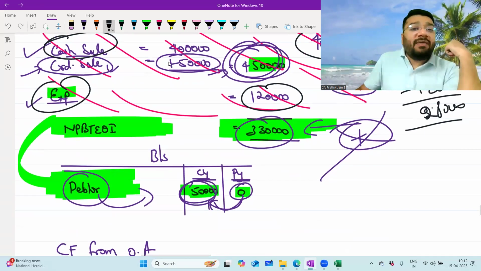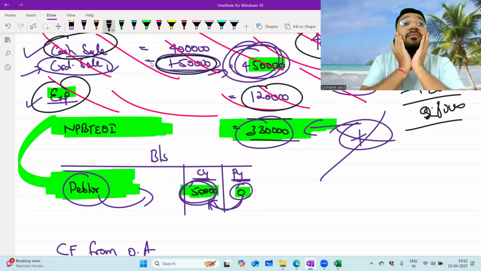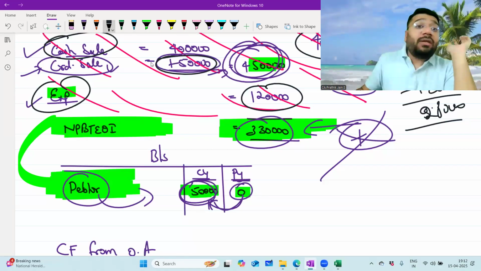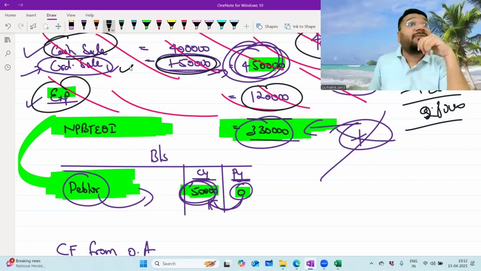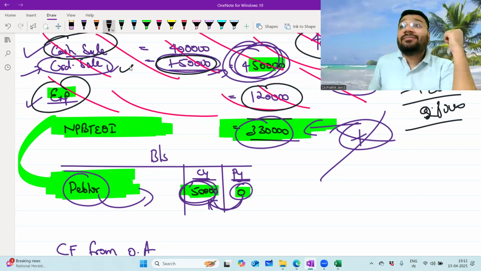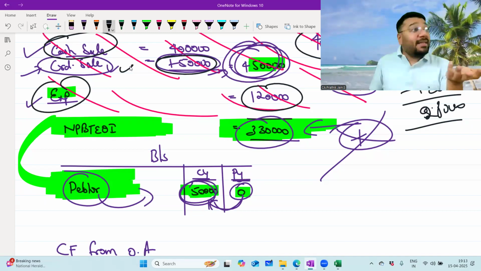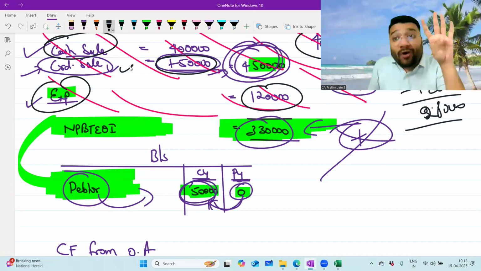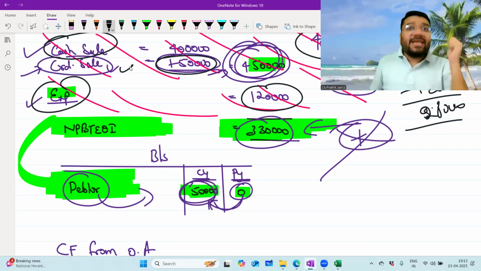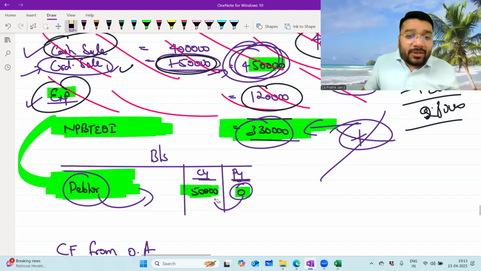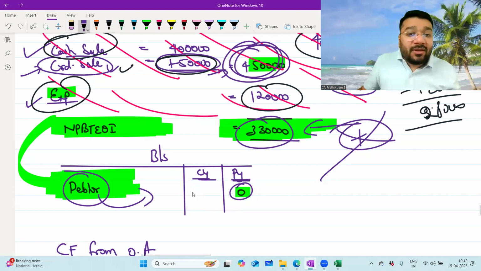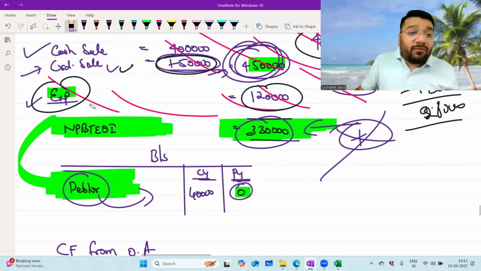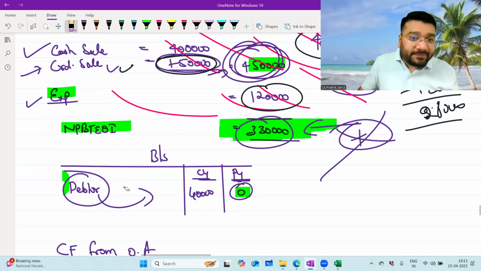Now you might say, sir, then this 50,000 we can take directly from my notes to accounts. See, please tell me, is it necessary that for all the credit sale that you have done, the money should not have been received? No. In this 50,000, there is a possibility that one customer would have paid 10,000 rupees. So 40,000 could possibly be outstanding. Now I'm changing the question. I am telling you my debtor is now 40,000. So how much worth of goods have you actually sold? You have sold 50,000 worth of goods. I'm just erasing all of that. One second.